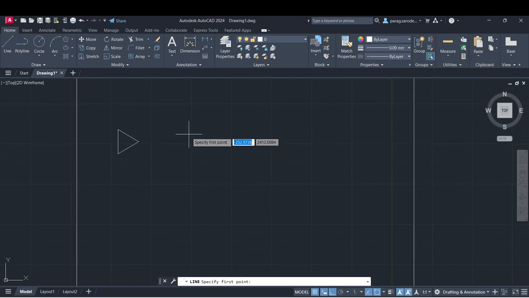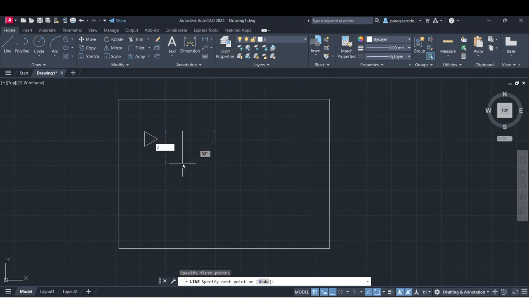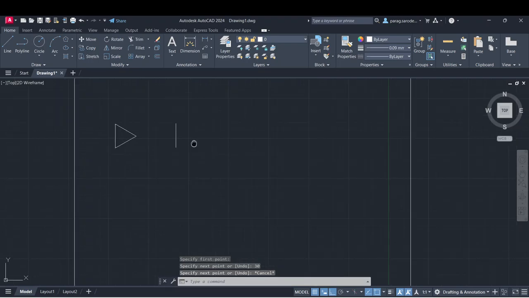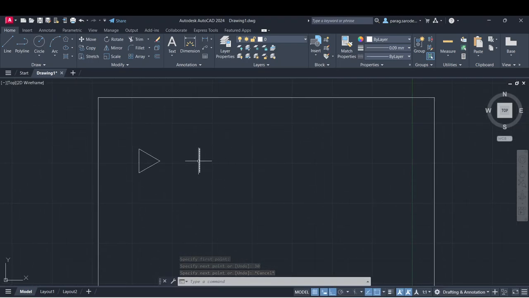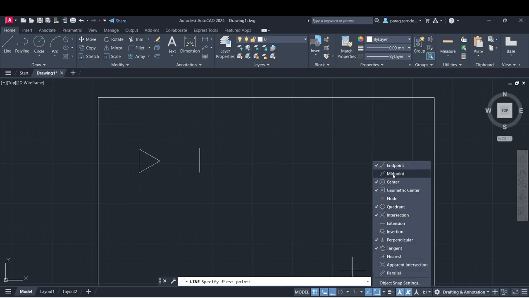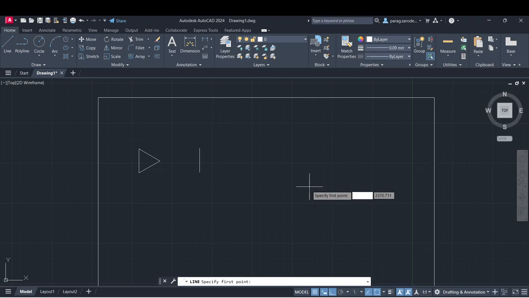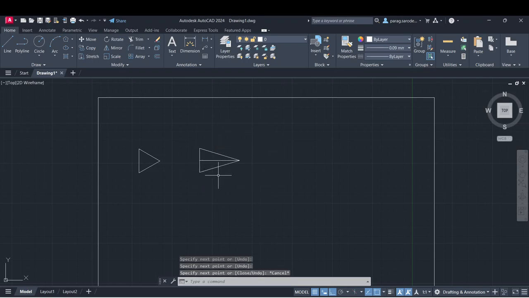Now, let us say you wanted an isosceles triangle of side 30 and the distance between the two perpendicular sides, let us say 50. For that, I will take a line of 30 mm first, enter. And I wanted the perpendicular distance from the center of this, suppose 50. So I need to go to the midpoint. How do we access the midpoint of any given figure? Go to the OSNAP settings, select the midpoint option, then you will be able to access the midpoint. Then you click on this. So I will type 50, enter. This is the altitude of the isosceles triangle. Then you connect this to the apex. In this way, you can see that the isosceles triangle is created.